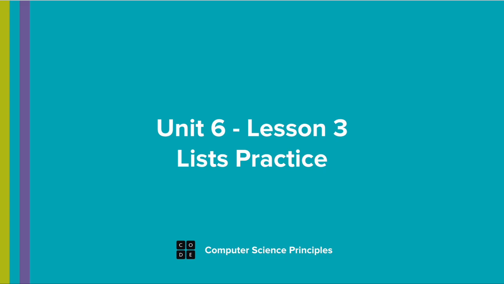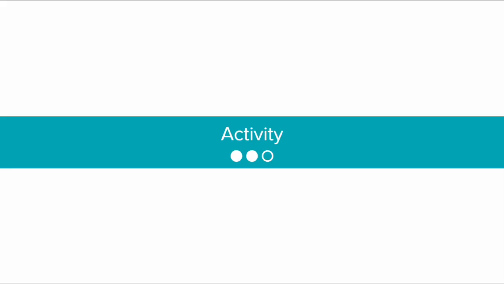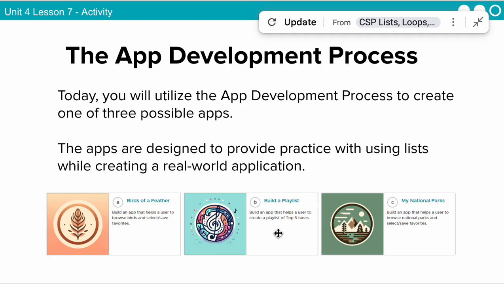So go ahead and choose between the Build a Playlist app and the My National Parks app. I will have the link to the Birds of a Feather playlist that another teacher has created that you can follow along with. And if you want to go ahead and do that one first and then go back and do one of these other 2 apps, so that way you get the practice with this and then you're applying those skills here, you can do that too.